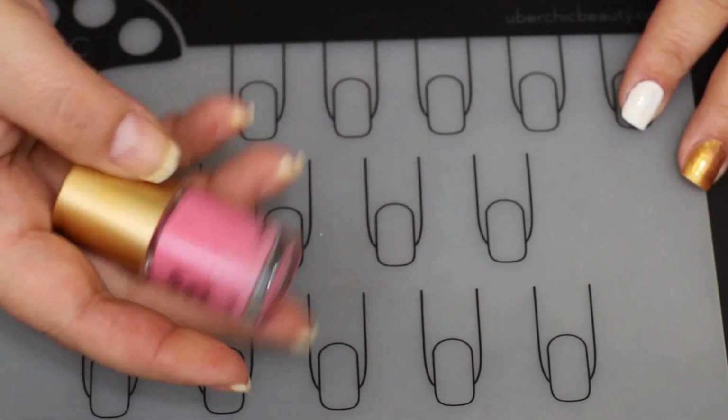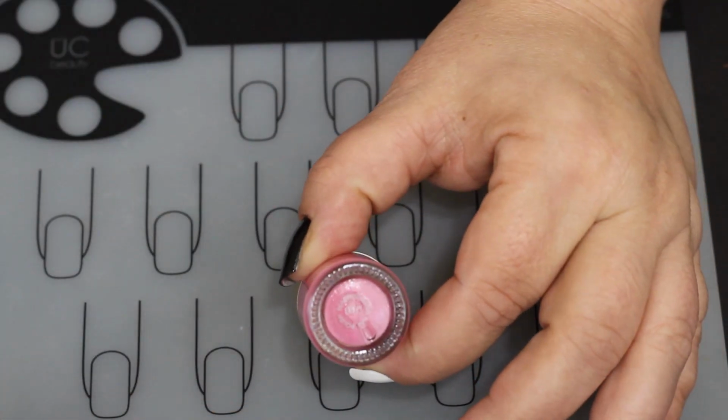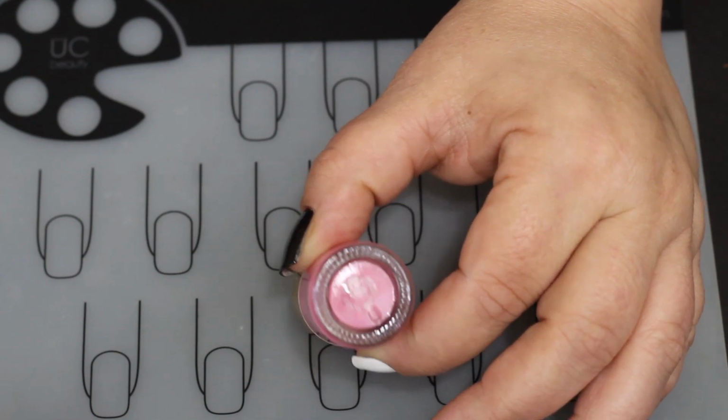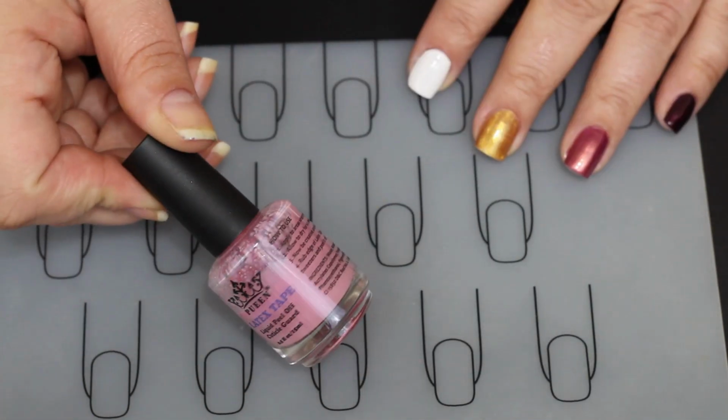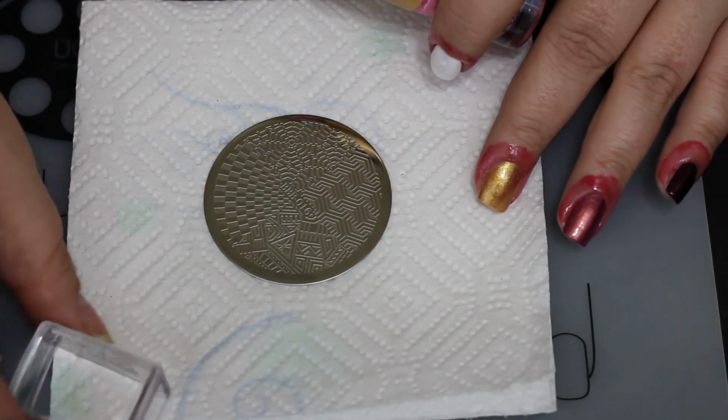I would seriously pay more money just to have a lid. The polish, I just let Beauty Big Bang pick. I let them pick what they were going to send me. I really didn't care what color it was. I kind of just wanted to compare it to the Maniology starting kit.